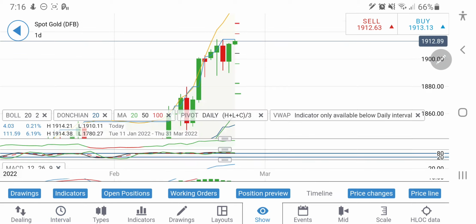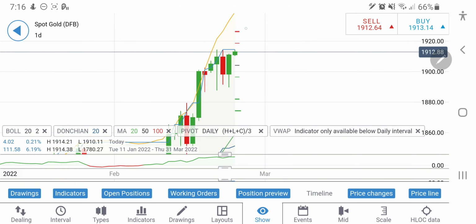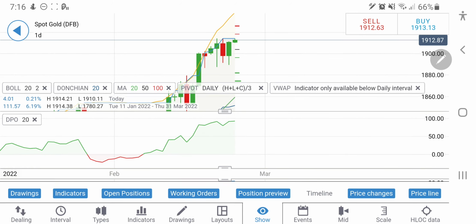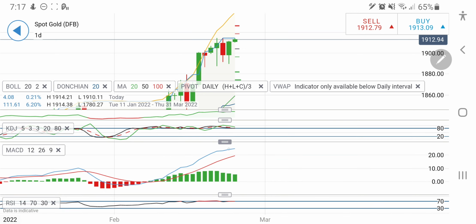Let me turn on the indicators also so that we can understand it better. Now see, it is trading at the top of the Bollinger Bands, at the top of the channel there, trading above the 20-50-100 moving average, indicating extreme bullishness. Also look at the stochastic, it is overbought, but it is trying to sustain in this overbought zone. Whenever the crash has to be there in gold, it will drop drastically, but right now it appears that it can sustain these levels on stochastic.